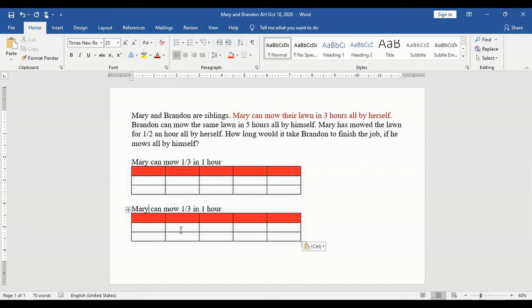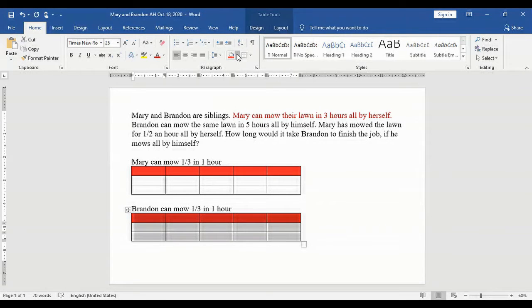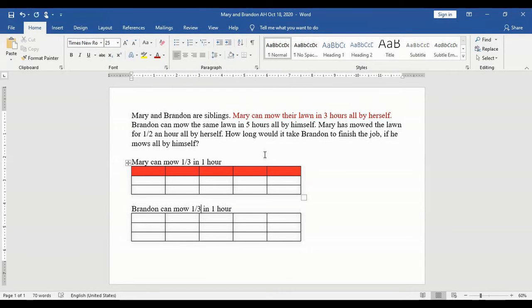There, I'm going to write Brandon could mow. There we go. Oh, of course, we have to change the color back because I don't think he's going to be able to mow 1/3. And I also have to get rid of this. Well, since it's in 1 hour, we'll keep the 1.